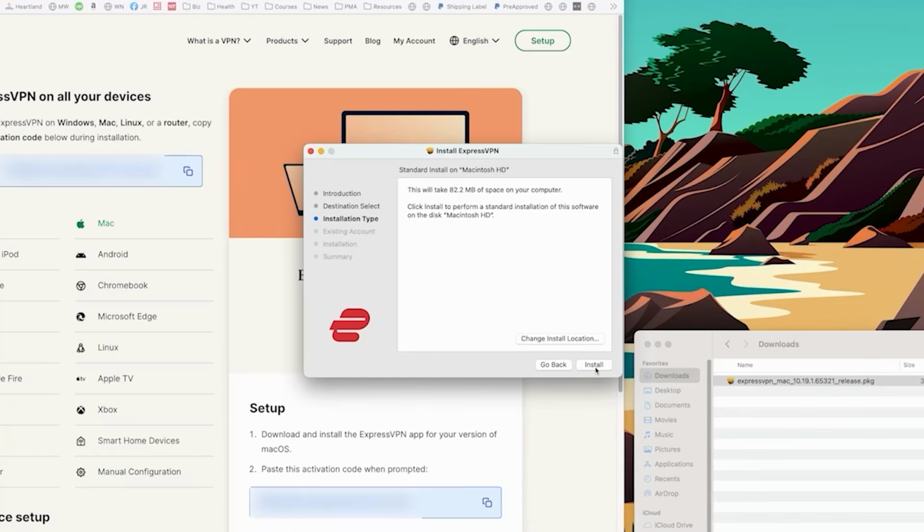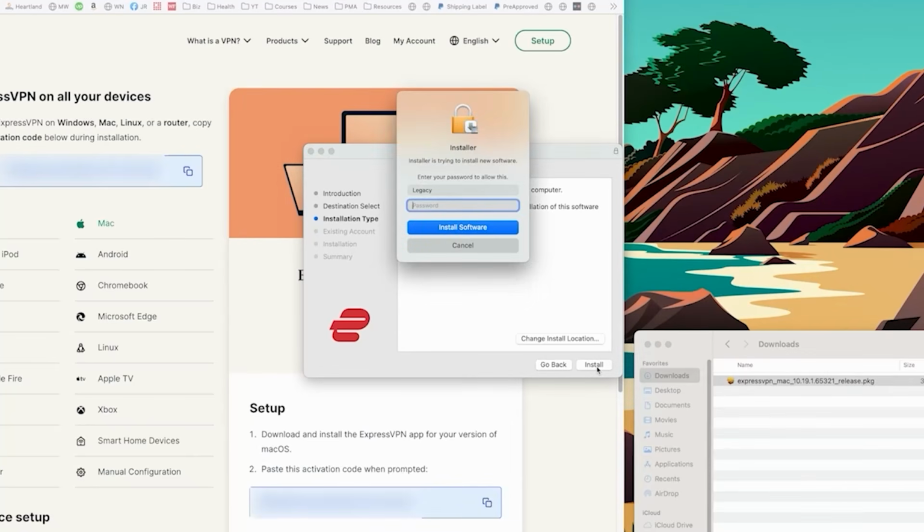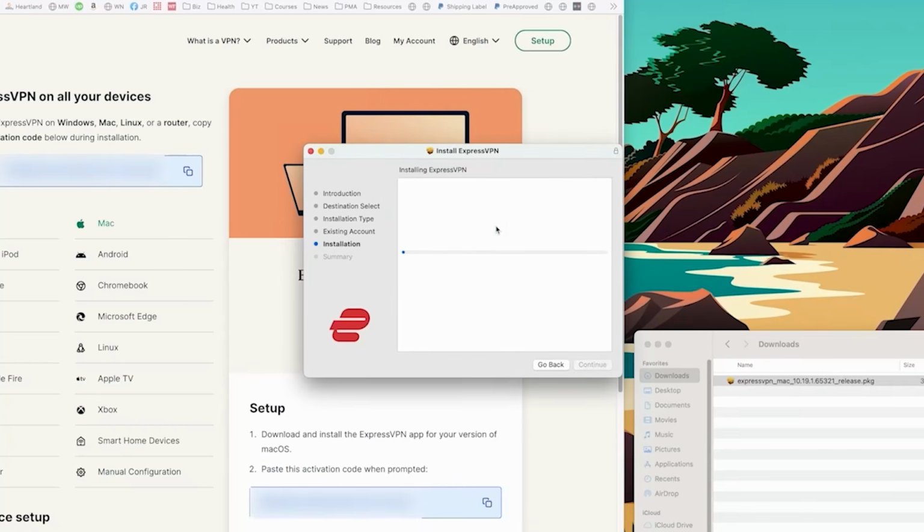So once you've chosen the path and clicked on install, you'll get the screen right here asking you for the device password. So fill this section up, click on continue, and from here until the installation finishes, it's going to be a couple more allows and continues, and then you're good to go.